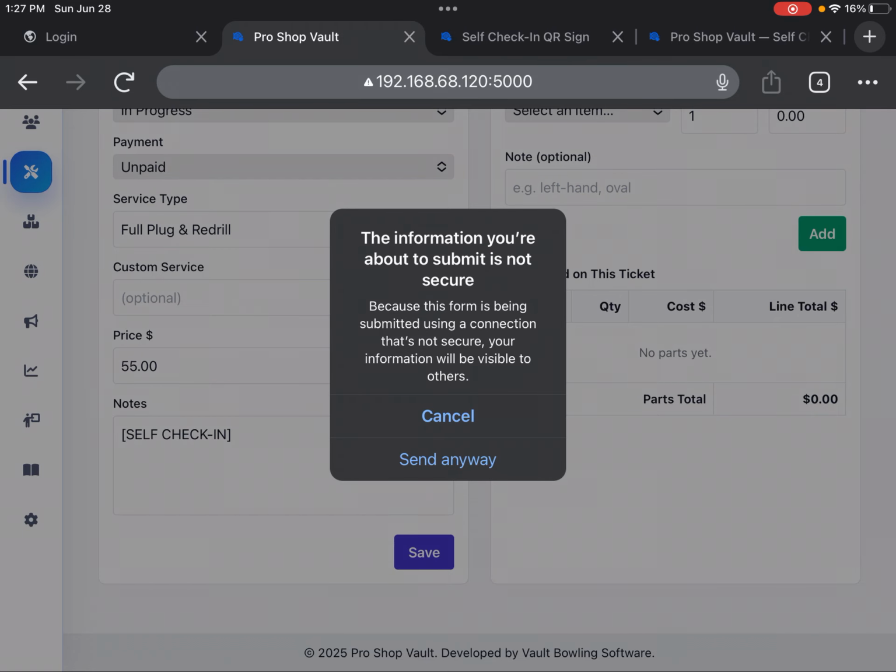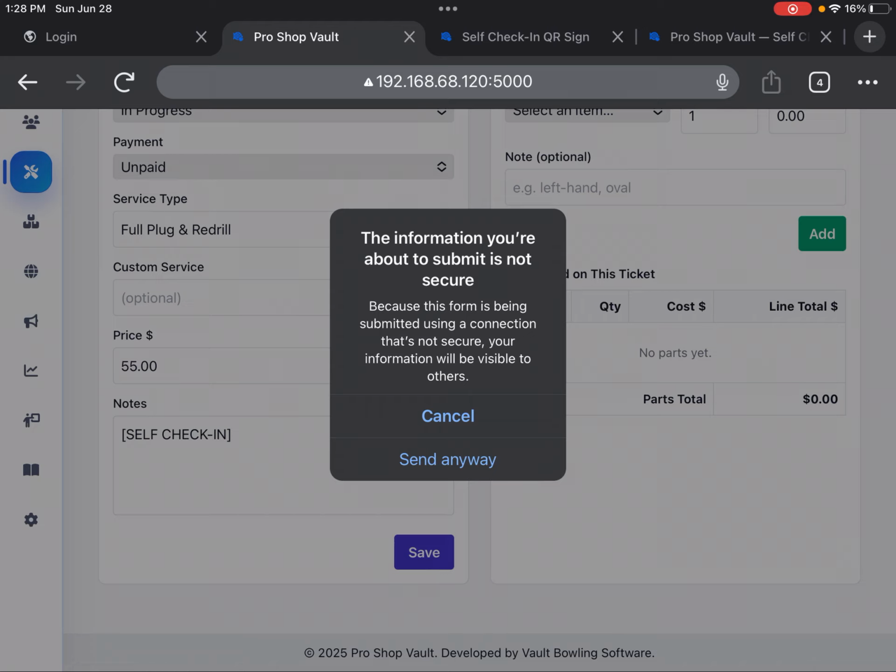By the way, these little secure pop-ups that I keep popping up, it's not part of the normal system when it's online. This is running from my home network at home. I'm currently at home. This is running on my laptop. So my PC is communicating with my laptop via this application, and my laptop is not running any HTTPS security.